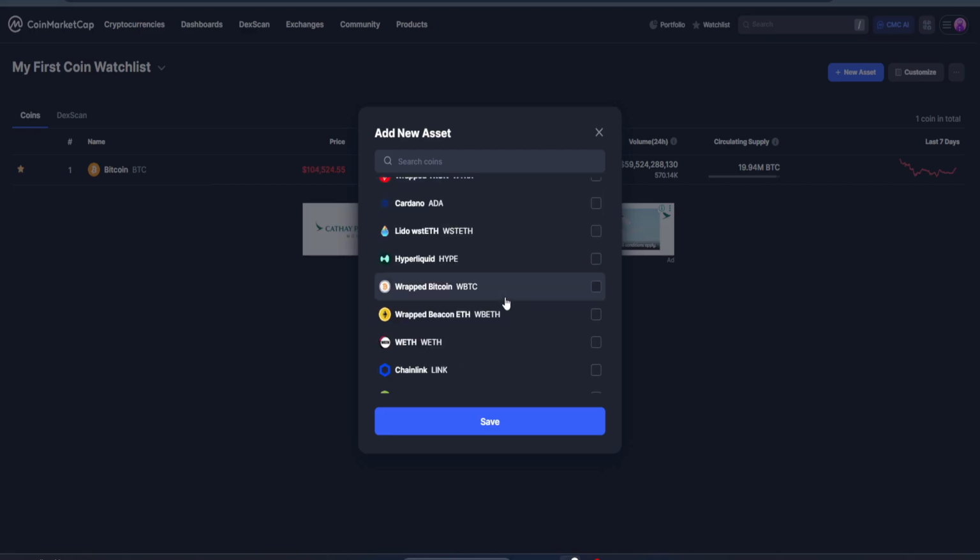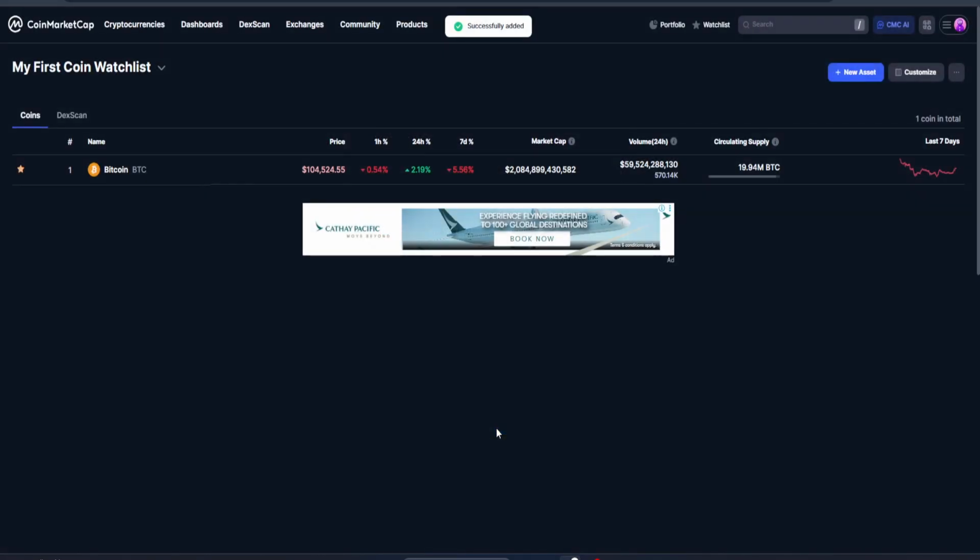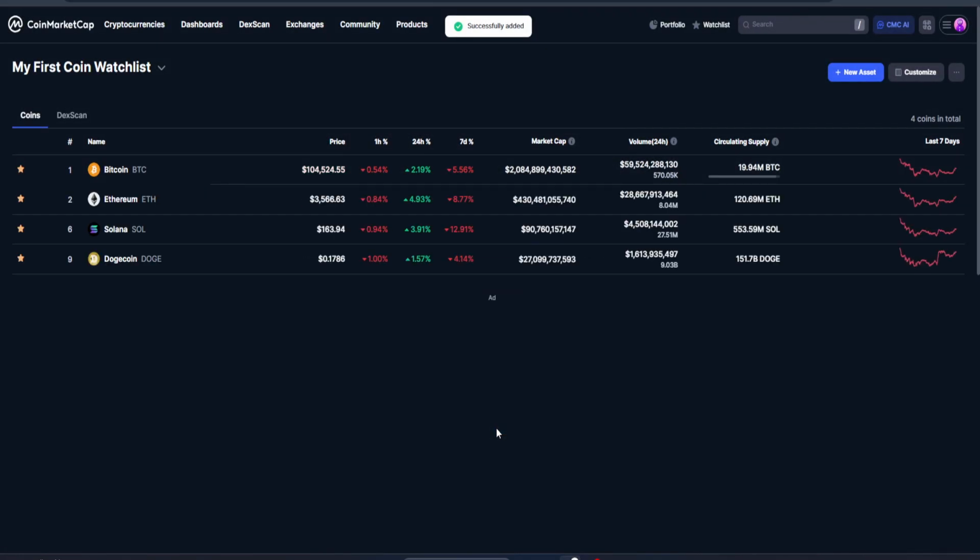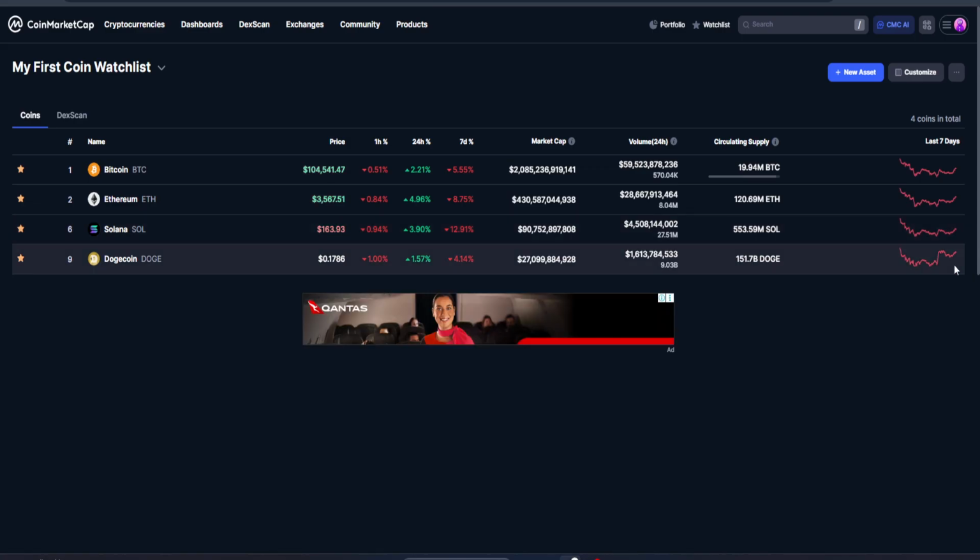After you've identified and selected the cryptocurrency, the last step is to save your selections. Look for the Save button, usually located towards the bottom or side of the page. By clicking Save, you've now officially added these cryptocurrencies to your watchlist. You can return here anytime to review performance metrics, market changes, or simply get a quick update on price fluctuations.